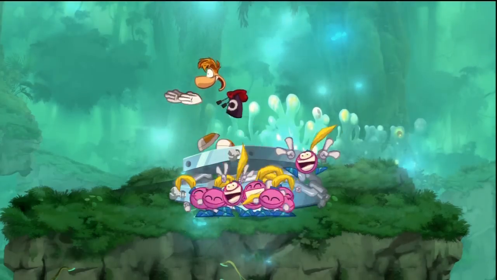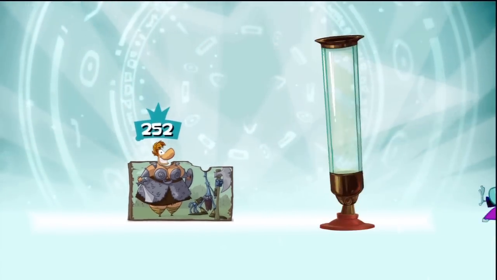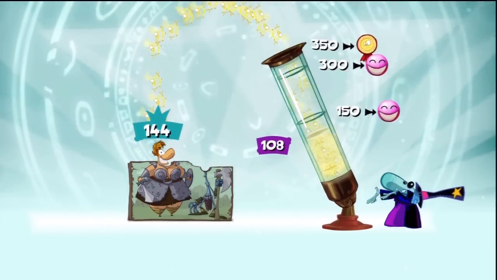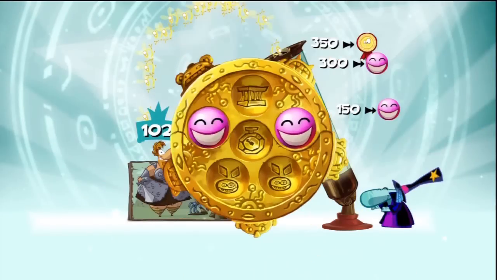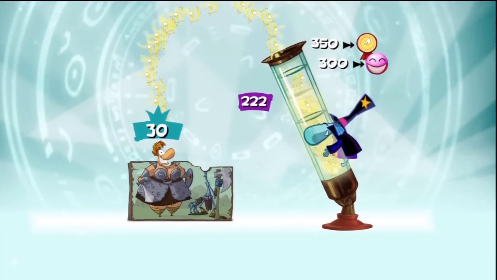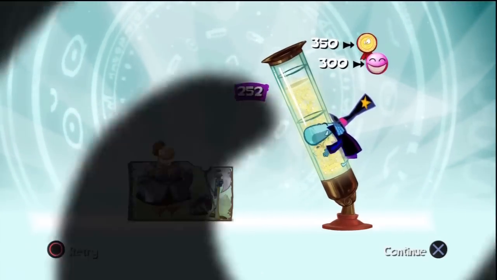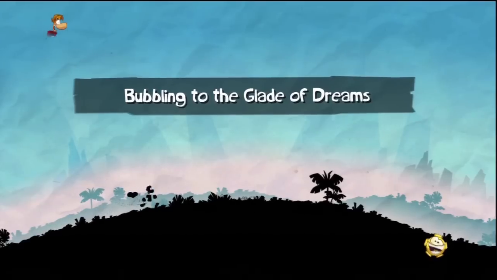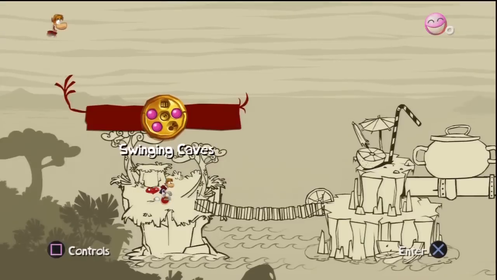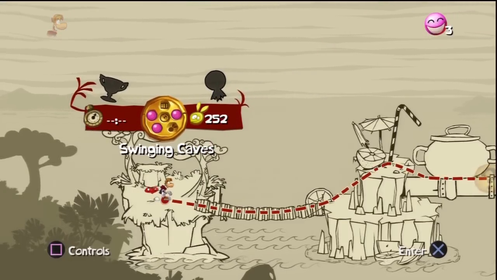Two out of six. And that was the end of the level, so I did pretty badly then. Oh no, you get two extra ones for getting a certain amount of gold fairy things. Oh, so close. I don't know where the last two would have been then. Okay, let's move on.